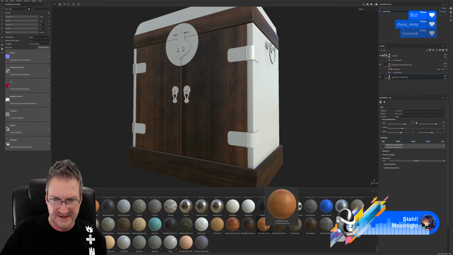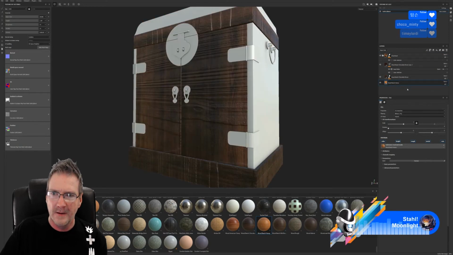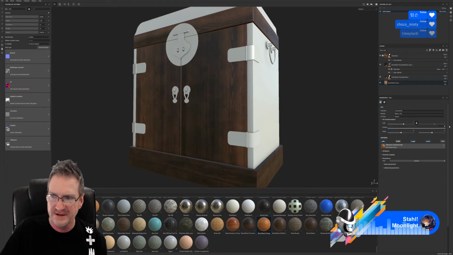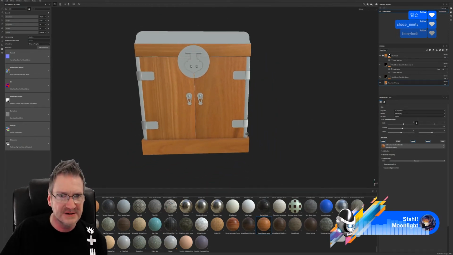And we're going to throw this beach honey underneath. I'm going to turn off the height and the normal map for it. I'm going to rotate it 90 degrees. I'm just going to turn off the wood grain above it so I can make sure that scaling and everything is correct.